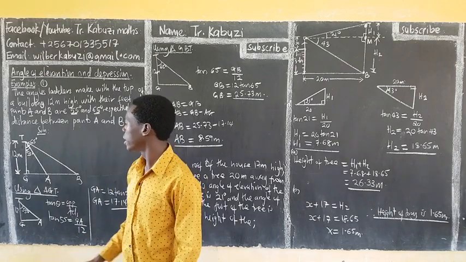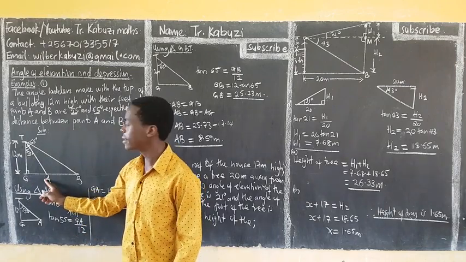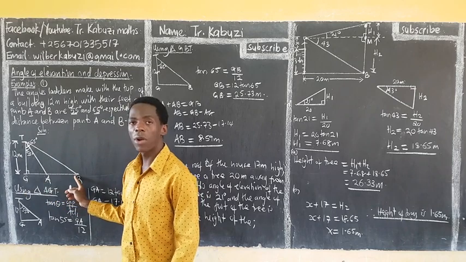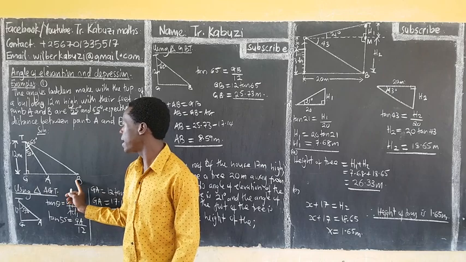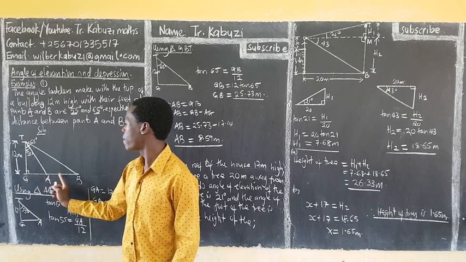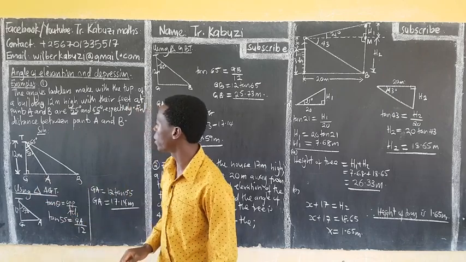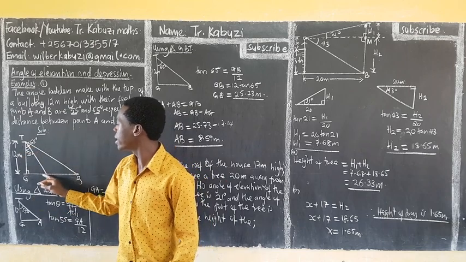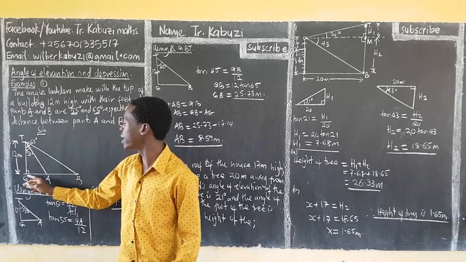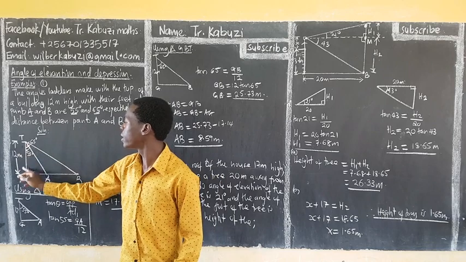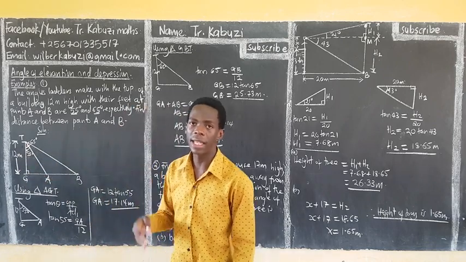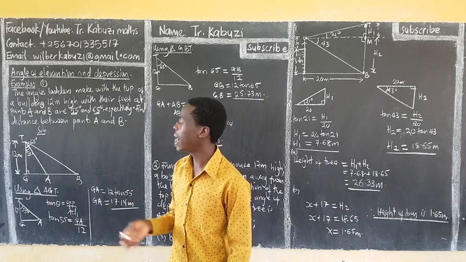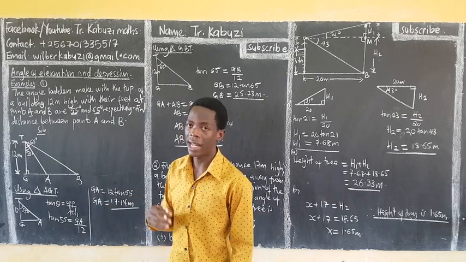Now what I'm going to do is get DA first, then DB, the whole distance. When I get DB minus DA, I'll be able to get AB. Why am I using that? Because these are right angled triangles. The triangle with DA is right angled, and the triangle with DB is also right angled, and you can only use sine, cos and tan with the opposite and the adjacent.